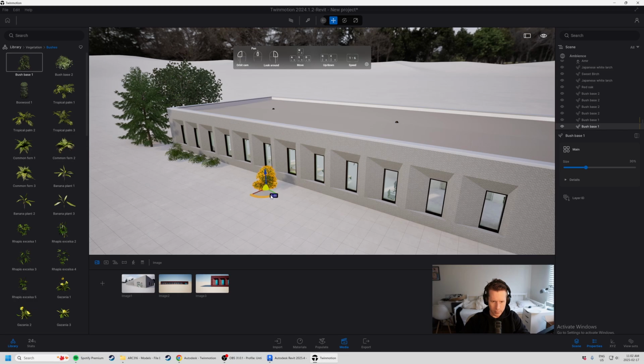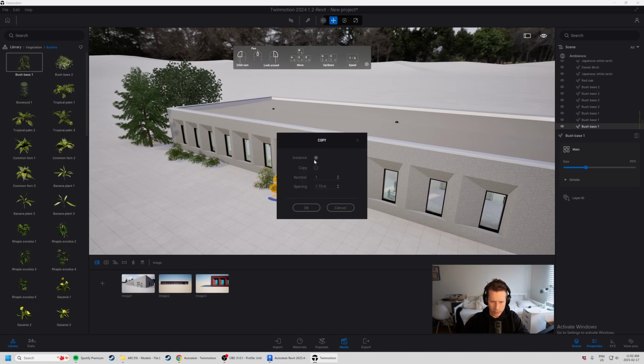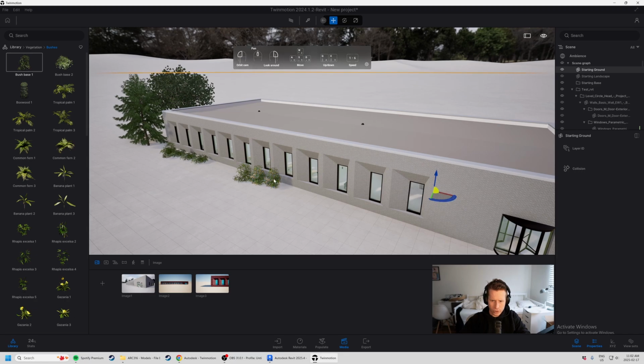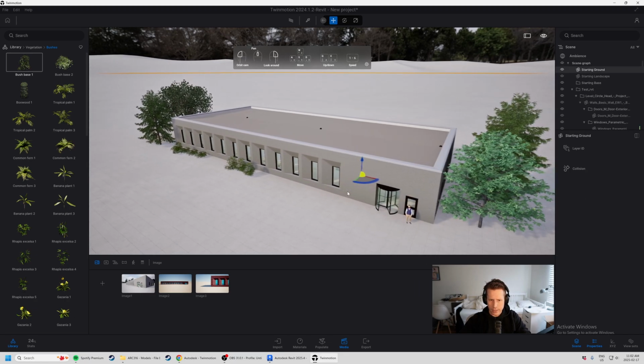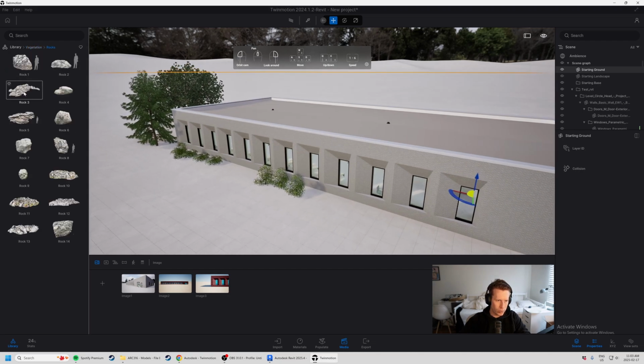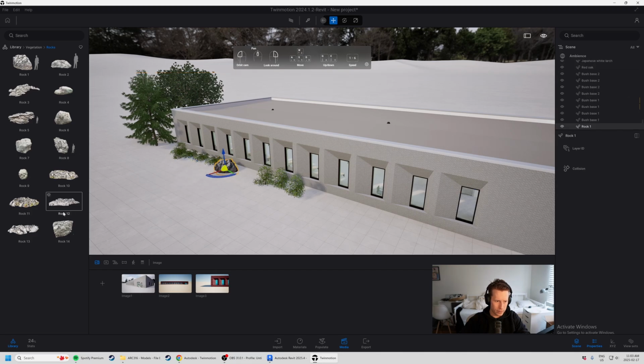I can rotate this to make them look a little bit different. Oops. So if I hold Shift, I can copy again. And let's just do 2. It's cool. Rotate them. Something like this. You can see we're just starting to try to give ourselves a little bit of landscaping around the building. And what else do we got? So we got library, and we can jump back into, I say vegetation, but not landscapes. It is rocks. So I had thrown some rocks in here, some nice little rocks hanging out. We can rotate them.